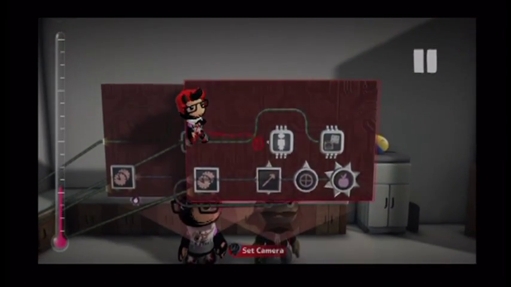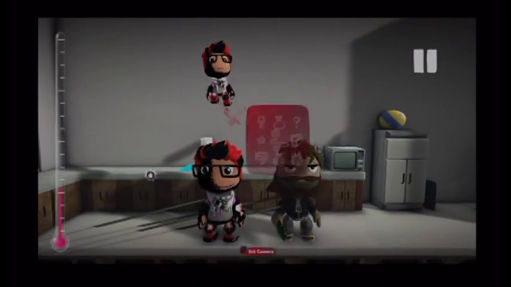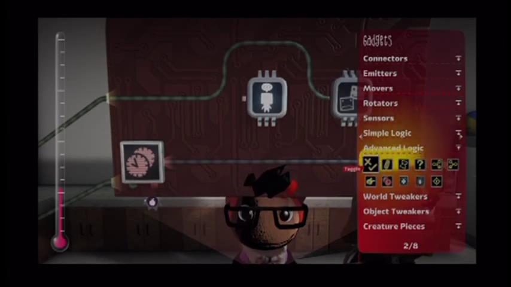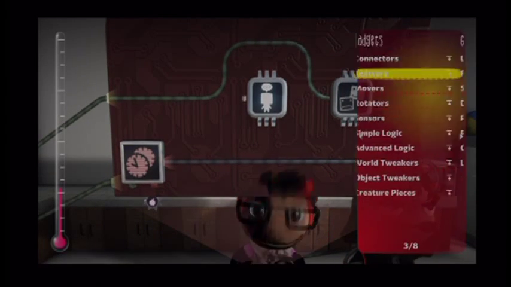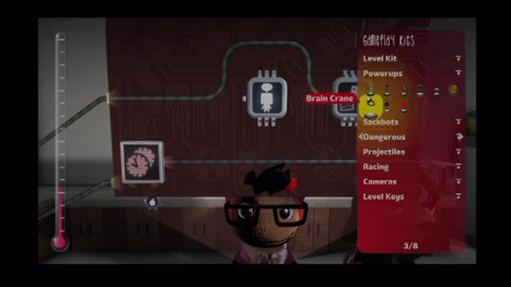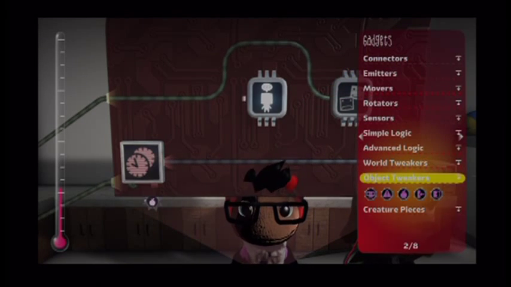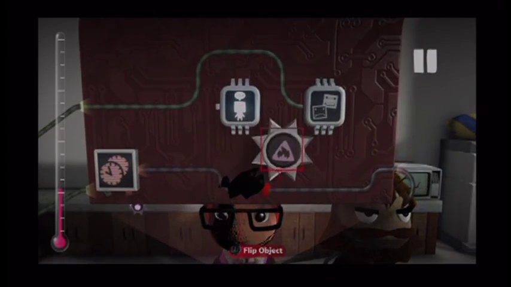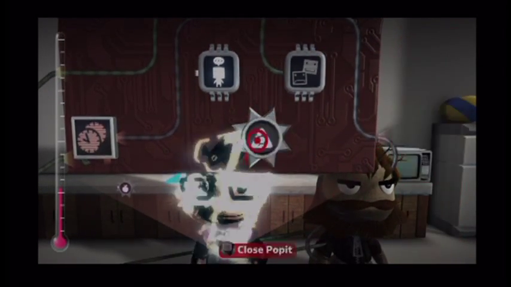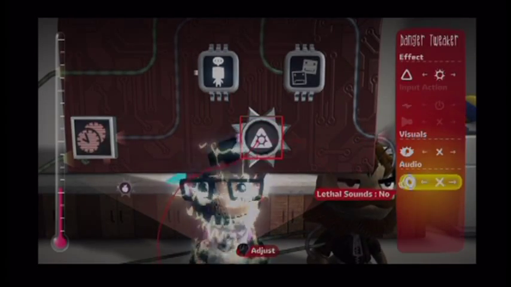That's all I'm gonna put on my guy is a danger tweaker. Change it to plasma. I'm gonna change it red because my guy's hair's red and my power shoot stuff is usually reds. I know a lot of people are gonna be like, but Josh, why not pink? Because I love pink as well, but you gotta do what you gotta do.